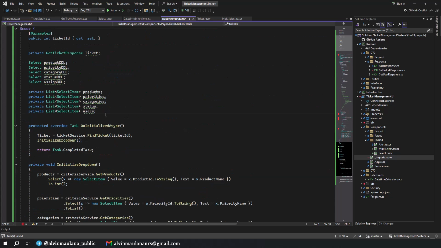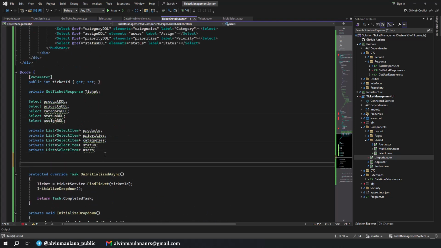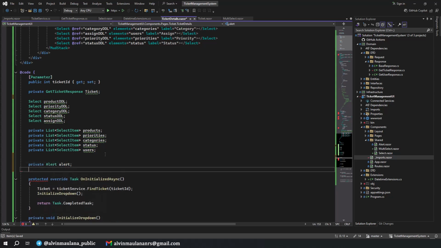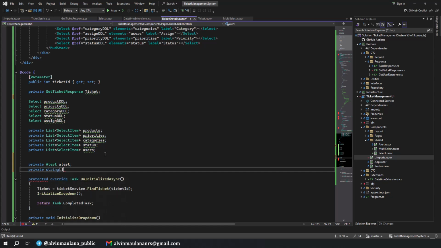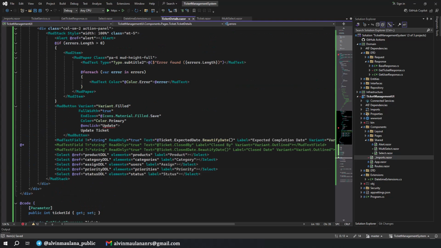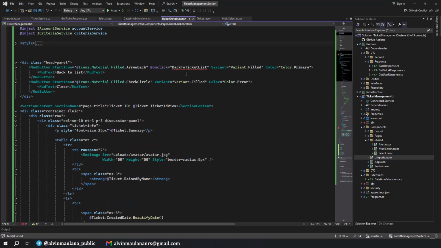Let me put it under, where is it? Better this one. Okay, private alert, alert, and private string array of errors. Okay, so it should be okay like this. Let me see the error. Yeah, it's gone. The remaining is back to ticket list and update, I think. So let me create this function.